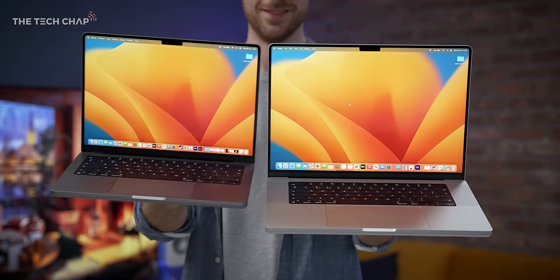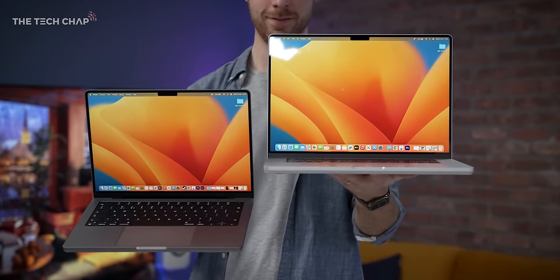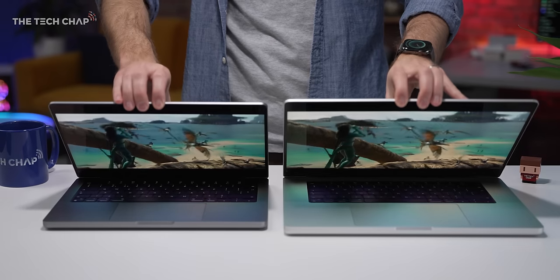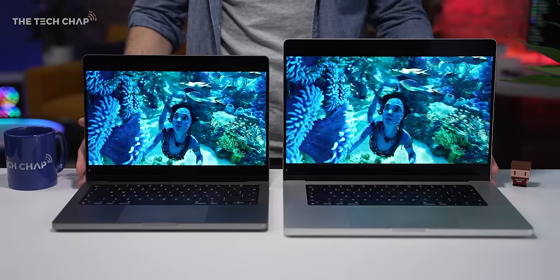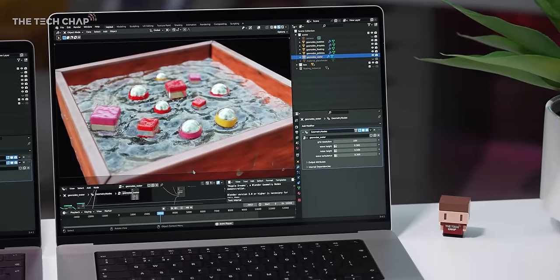The new 2023 Pros take what was already pretty much the best laptop on the market for most of us and add the faster M2 Pro and Max chips, better connectivity with Wi-Fi 6E and HDMI 2.1, plus an extra hour of battery life and some minor optimizations to the webcam. The only problem is, outside the US at least, these are also a good deal more expensive — like £300-400 more — and they're not that much of an upgrade. There's nothing you can really do with these that you couldn't with the old ones; they're just a bit faster and a little bit more refined. They're not going to be for everyone, but if you do have deep pockets and fancy upgrading, whether to these new models or the older 2021s, which size should you go for?